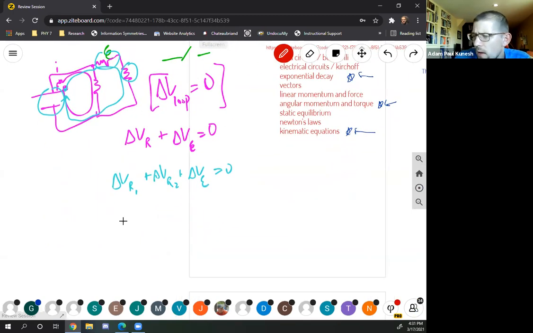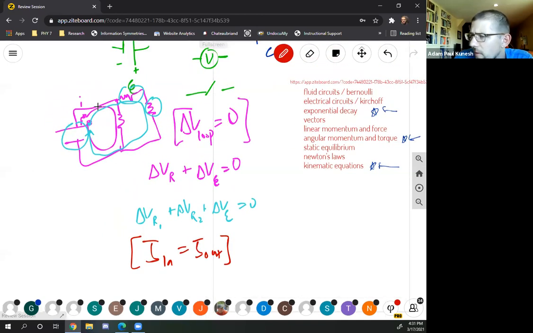So Kirchhoff's current law tells me that the current into a junction is equal to the current out of a junction. For example, in this simple circuit I've drawn, the battery is going to drive current this way. Then it has the option to split into two parts. So I'll call this one I battery, I1 and I2 at this junction. Boom. So in the context of this problem, it tells me that the current entering the junction is equal to the current exiting the junction.